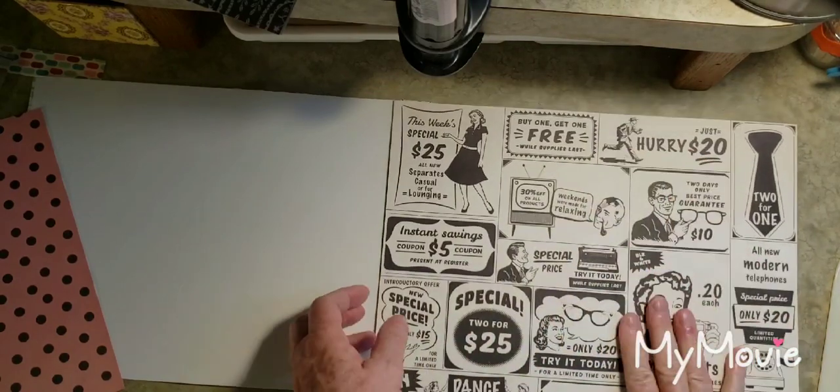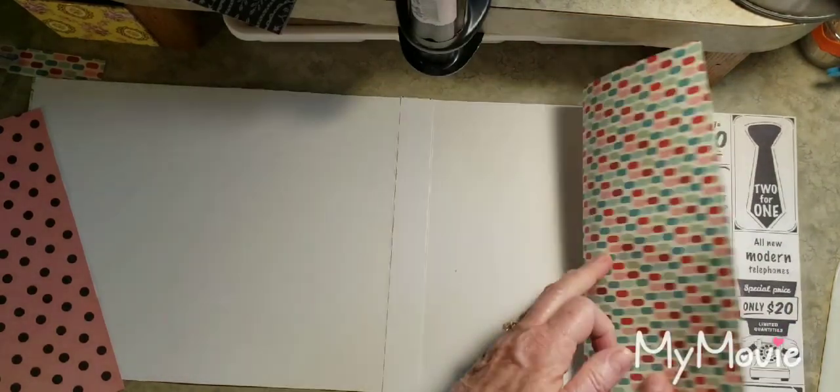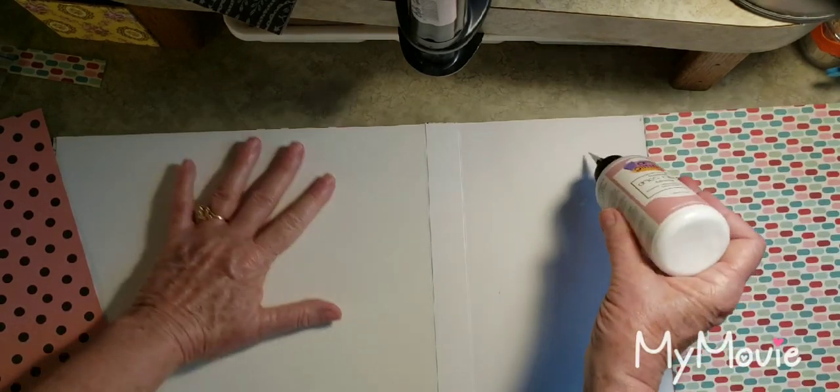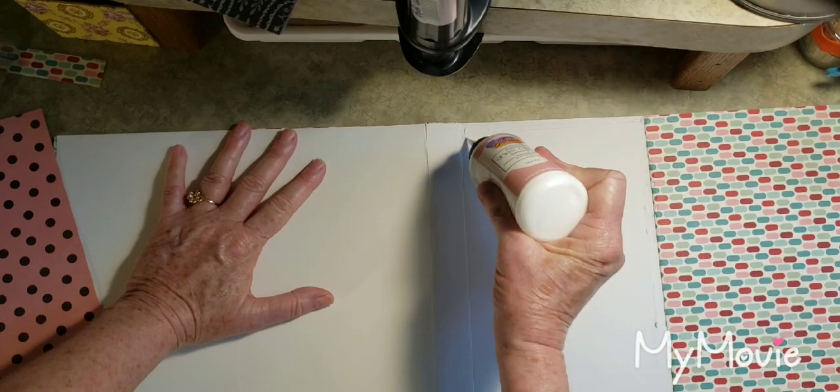Now we can continue to glue up to the next fold line.